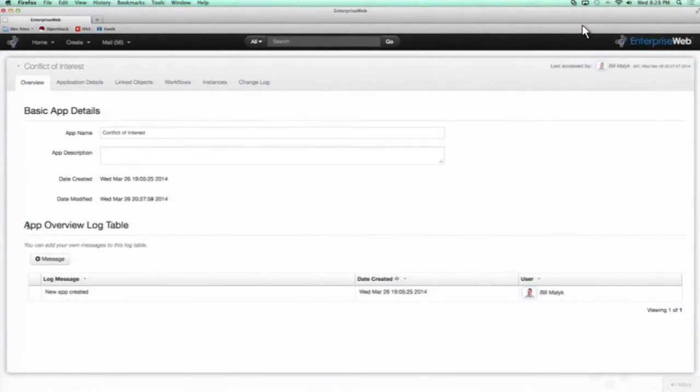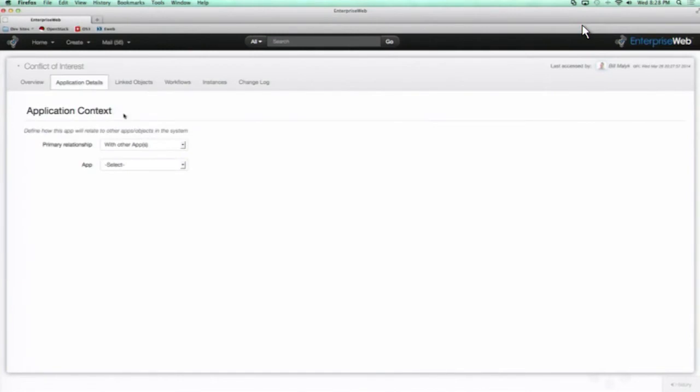It's something with a life cycle, something you want to provide audit against and potentially some processes on. So we've wrapped it in a case. So the conflict of interest app here has some of those things like log tables and so on you'd expect to find. Now what I want to do though is step through the specific things of this application. So I'm going to really just sort of, if you want, walk left to right through here. I will just pop through the particular tabs for a second.